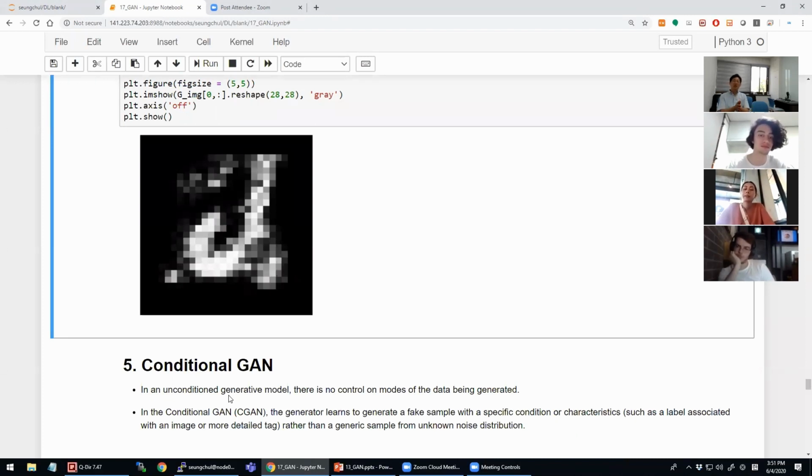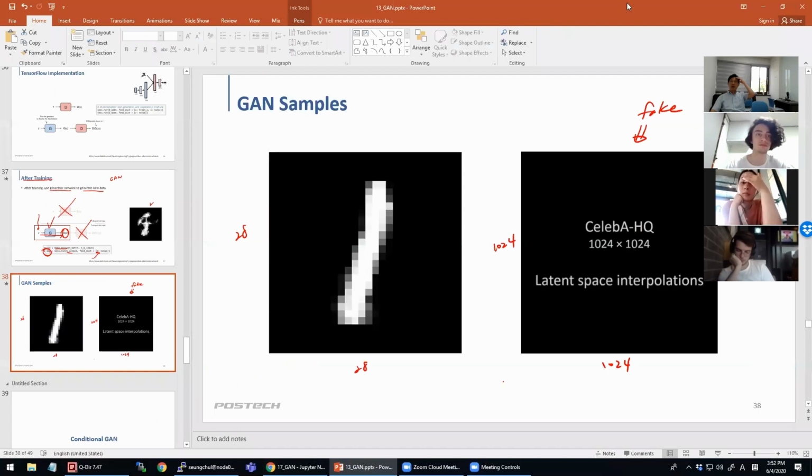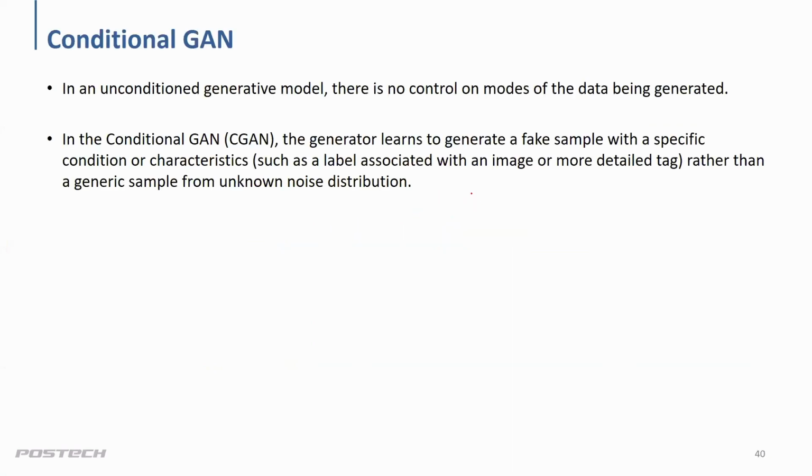I want to add conditions in a GAN. Does it make sense? So at the end, what I want to say is, hey GAN, I want you to generate a bunch of zeros, a bunch of 9s. So that's the topic that I want to do, a more advanced one, the conditional GAN. Let me explain what it is.